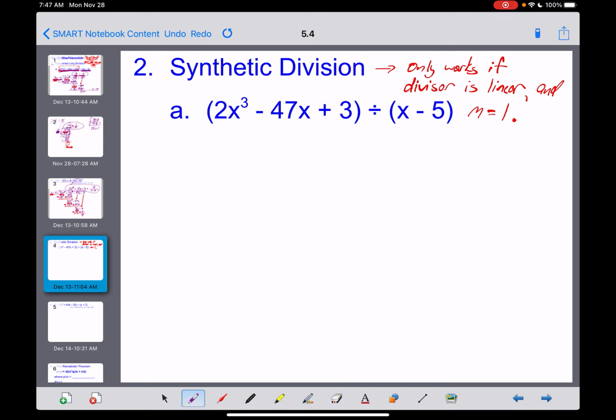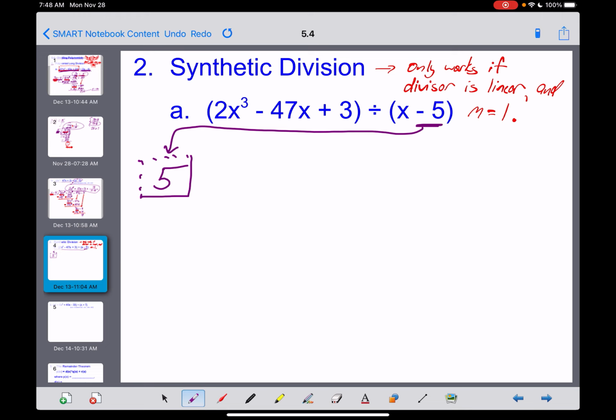Let me show you what this looks like. We start off by drawing a box, although for some reason we always only draw two sides of the box. If you want to go ahead and draw the rest of it, you're perfectly welcome to. And then, this is something that always gets people, we're going to take the opposite of this number right here. So since that's a negative 5, we're going to put a positive 5 in the box. So you've got to remember to change that sign.